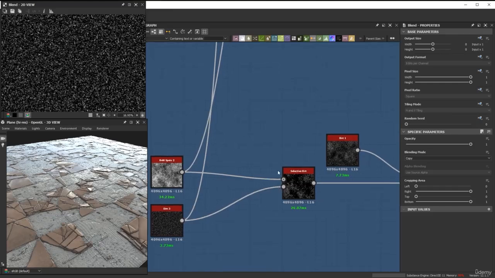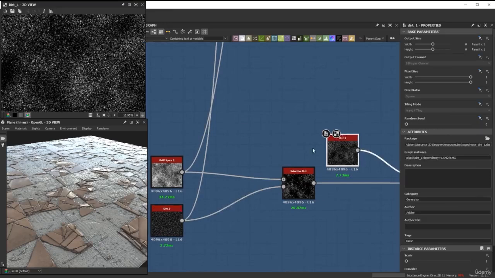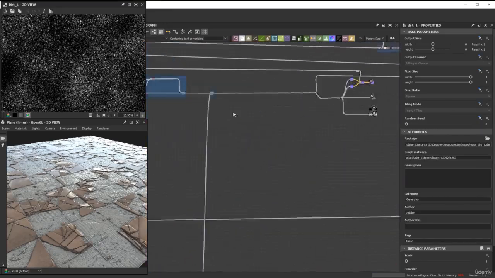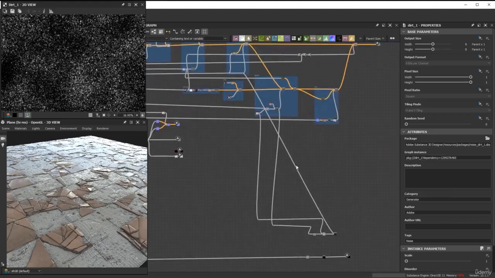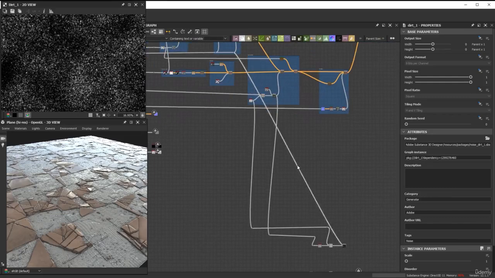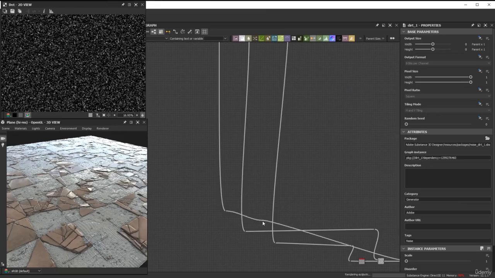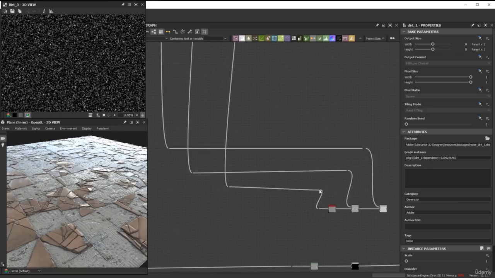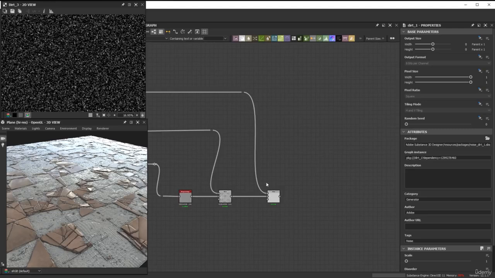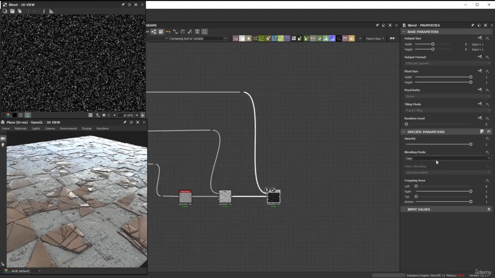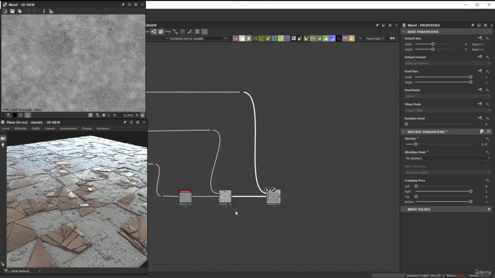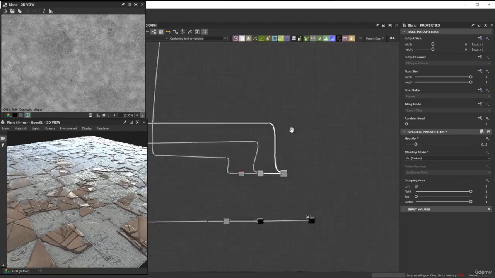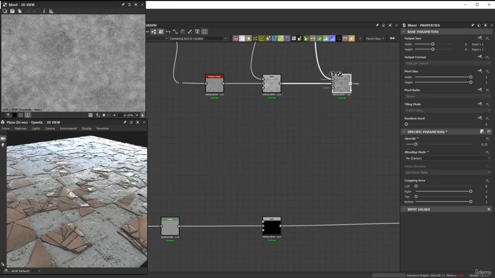So it seems this is a dirt tree, but we can use that also. I will just arrange these lines. Let's choose min darken here with an opacity of 0.15. And I will connect this here.